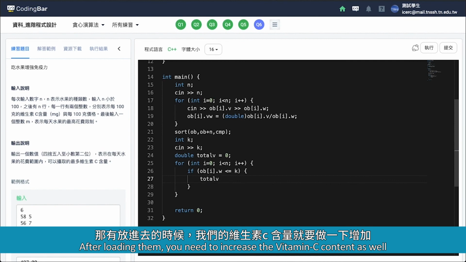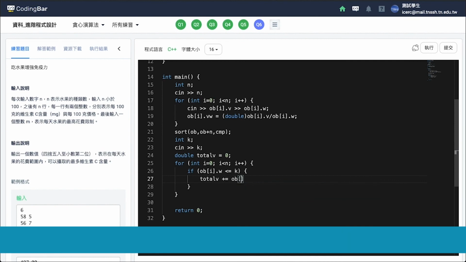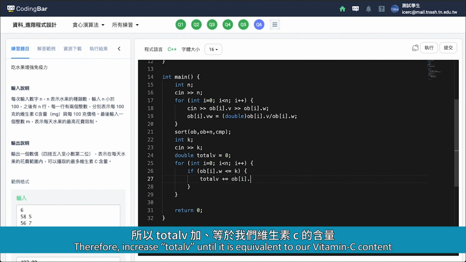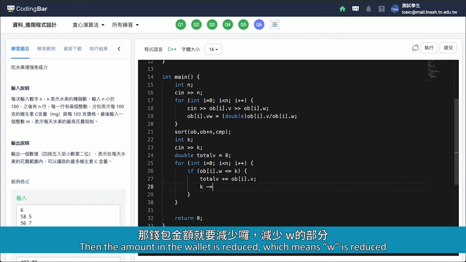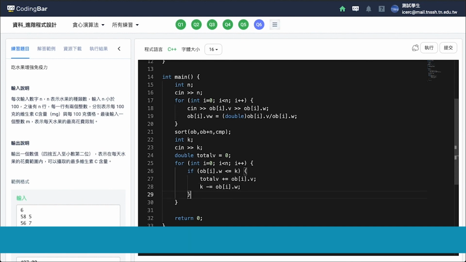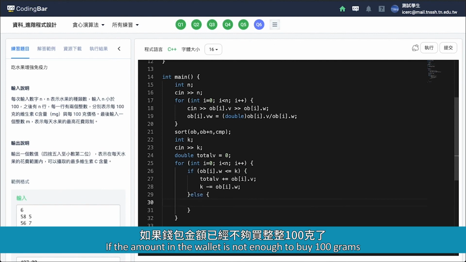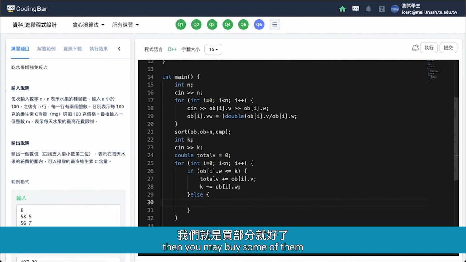After loading them, you need to increase the vitamin C content as well. Therefore, increase total V by the vitamin C content, which is V. Then the amount in the wallet is reduced, which means W is reduced. If the amount in the wallet is not enough to buy 100 grams, then you may buy some of them.